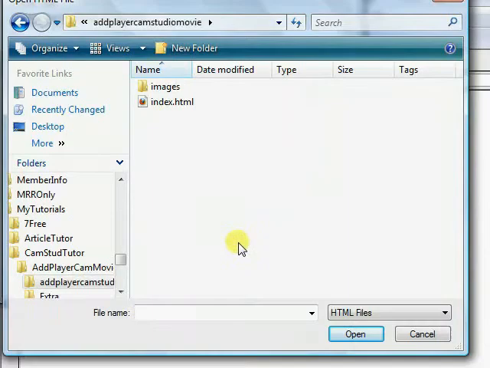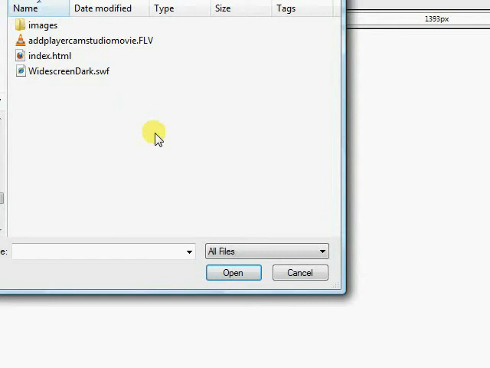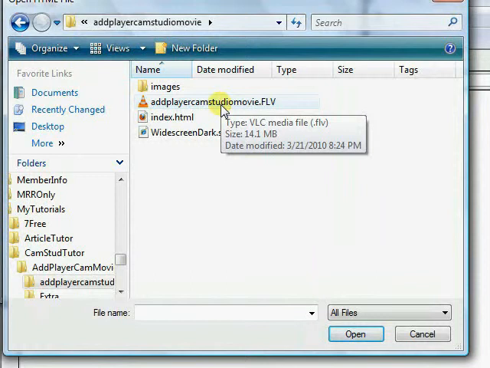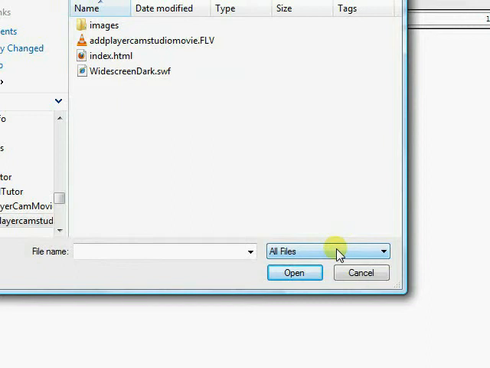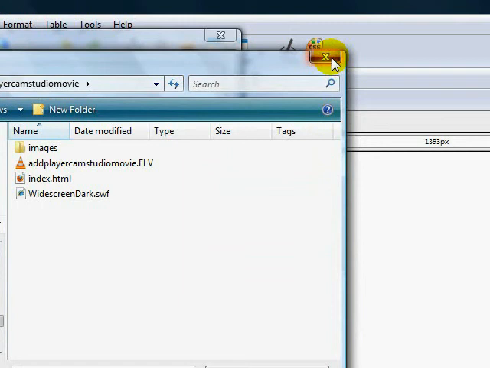But we know somewhere in here we've got a flash or a video that we need to access and we want a link to. So what we need to do is go down here, and not text file, but go down to all files, open all files, and now you can see that we have a flash video movie that we can now link to, where we couldn't see that before. So just remember that, and when I get into linking, we'll cover this again. But this is just a little heads up here that if you can't find a file and you know it's in there, then just go down here and change it to all files. So okay, let's go ahead and get out of that and cancel this.